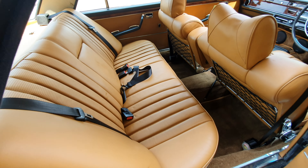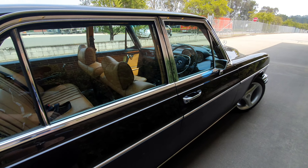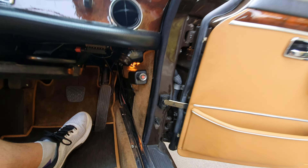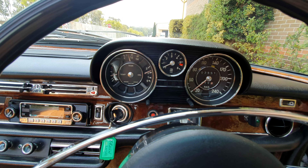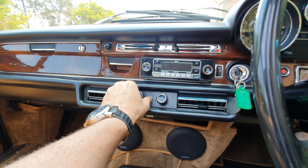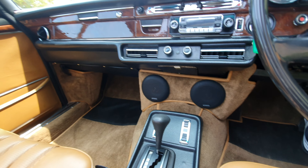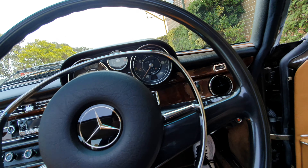The odometer has just ticked over showing 3,000 kilometres, so we'd assume it's 103,000 or 203,000 — certainly not 303,000 in this sort of condition. There's your adjustable suspension. It sounds fabulous, oil pressure is behaving really nicely, air conditioning is working, and you've got a car which a collector has clearly owned.